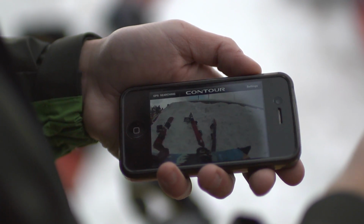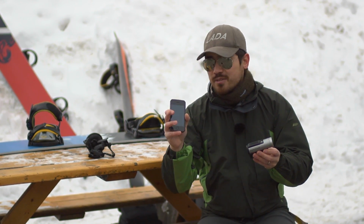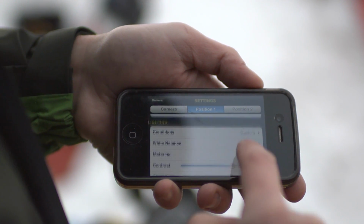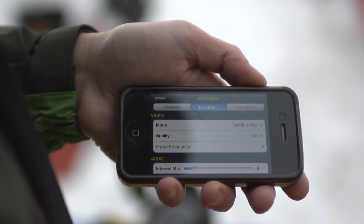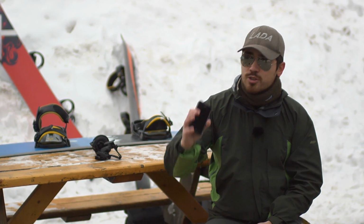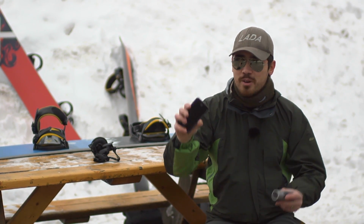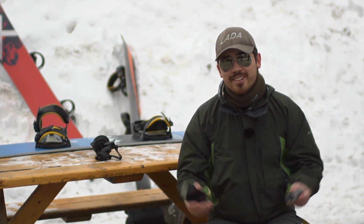But it also unlocks a bunch of features because with the Bluetooth and the phone, you can also control resolution, audio levels of the internal and external mics, GPS data, exposure, averaging meters, center weighted meters. You can unlock it all and control it wirelessly from your phone. It's a really, really nice setup. You're going to have one of these anyways. It works in conjunction and it's wireless.